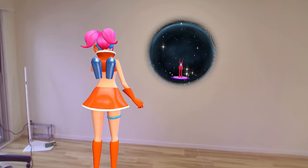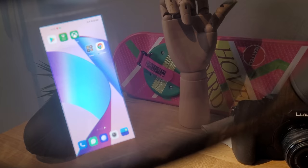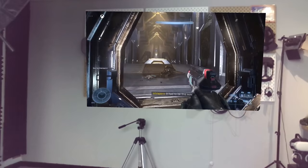The other way to use it is screen mirroring, so you're going to be able to just look at your phone directly in there. So if you don't want to mess around with all the AR stuff, you're going to have just a big screen in front of you. You can watch movies and stuff in a familiar Android situation, because it's your phone in there at the end of the day. I've been playing a lot of Halo Infinite lately, so I connected my controller and created a big screen, and the experience was pretty cool.